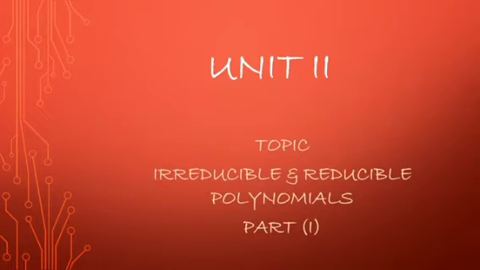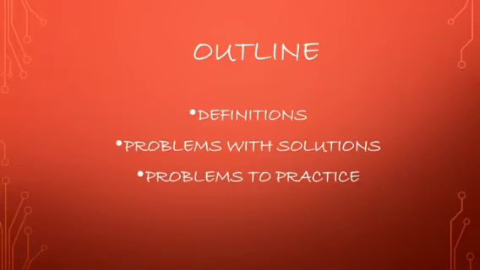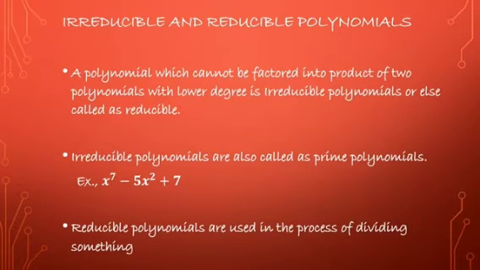So moving on to the next topic, which is so important, called irreducible and reducible polynomials. So what is this called as irreducible and reducible polynomials? Let's get into the PPT. Let's have the outline of this particular topic. So we start with basic definitions and then we work out some problems with solutions, and problems for practice will be given later. And now, what is irreducible and reducible polynomials?